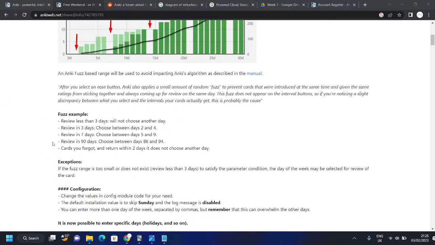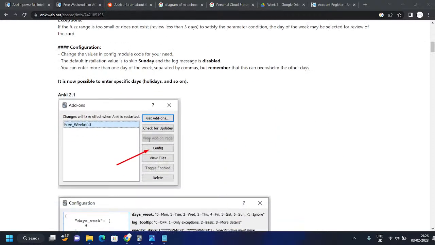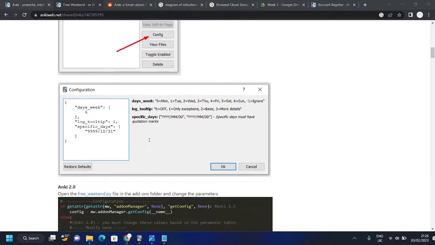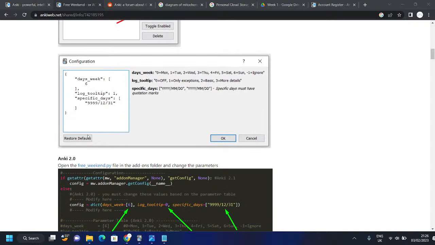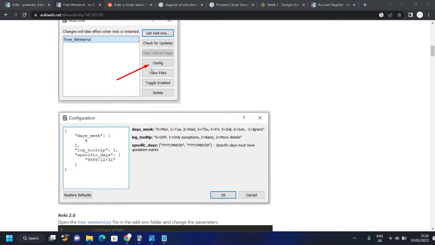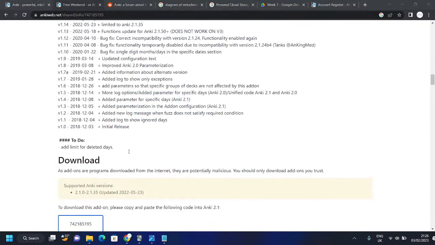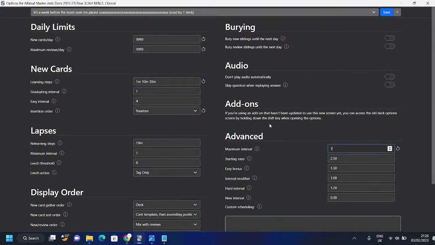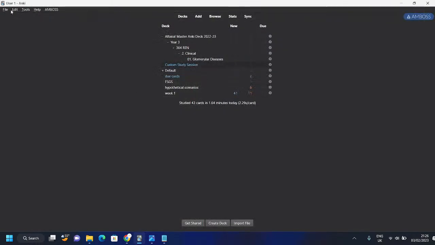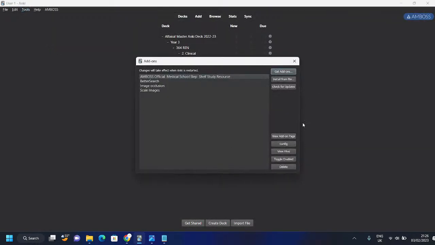Now, I haven't used this in a very long time, so I don't really remember what these settings are. Oh, okay, great. Yeah, no, there we go. As you can see here in the settings, you can toggle which days you want off. You know what? Let's go the full yacht. Let's just straight up do it. Save this. Go to add-ons. Get this add-on. And it doesn't work on this version. Rip to that.